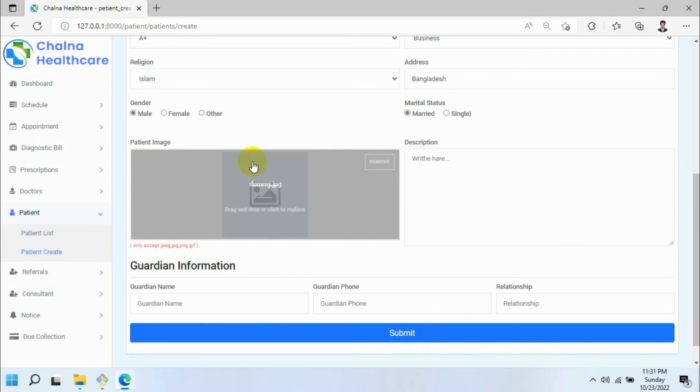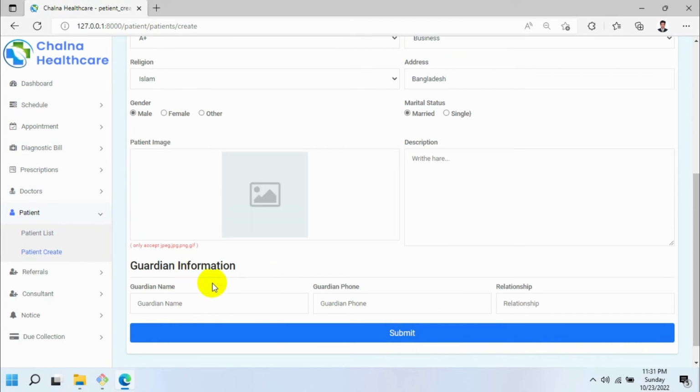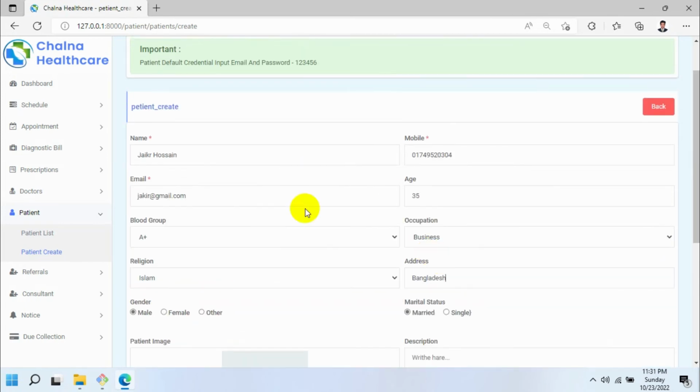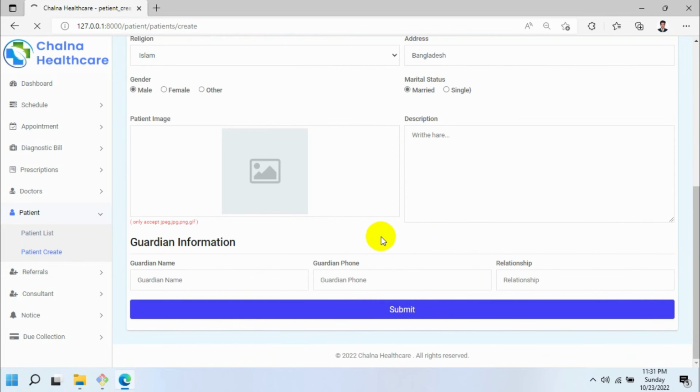Okay, so patient image and guardian information are optional. So we can create this, submit.